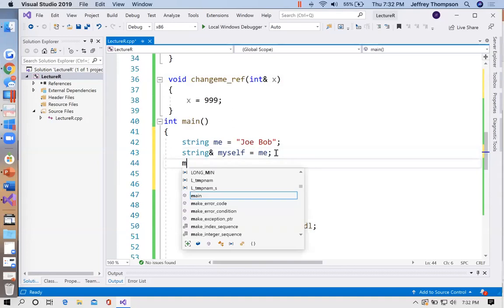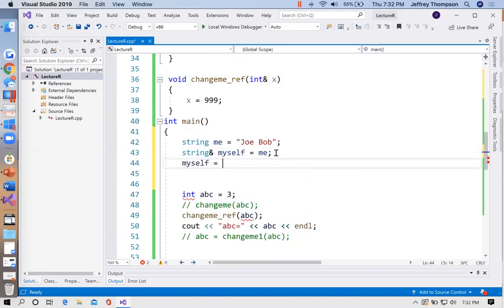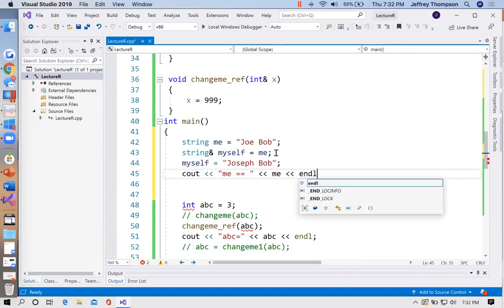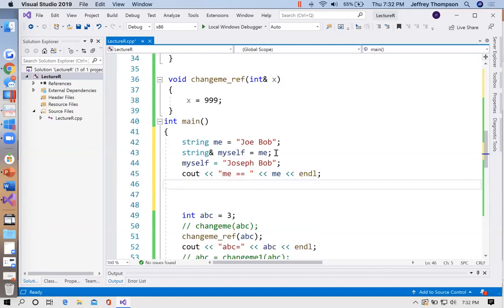So if I do this, myself is equal to, I change my name a little bit. I am Joseph Bob. And then I print out me. Even though what we changed was the myself variable, the value of me is going to have been changed.